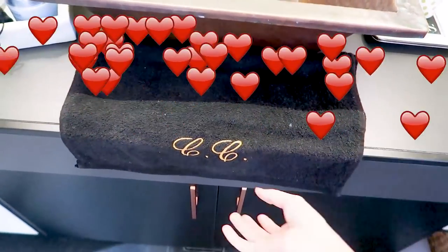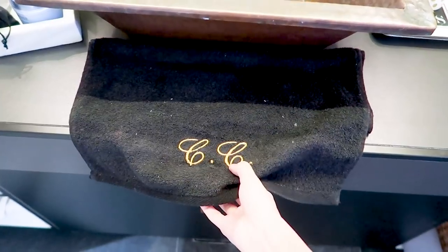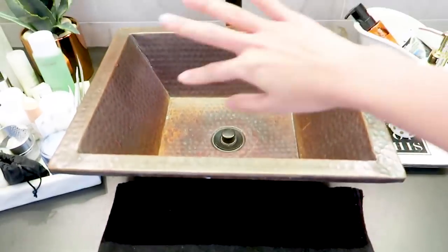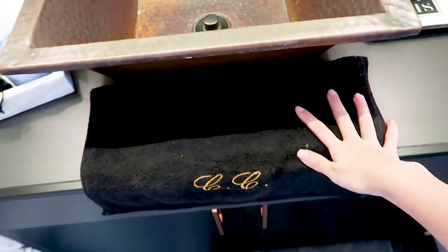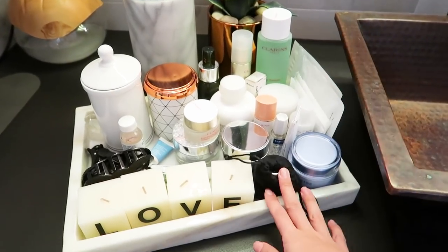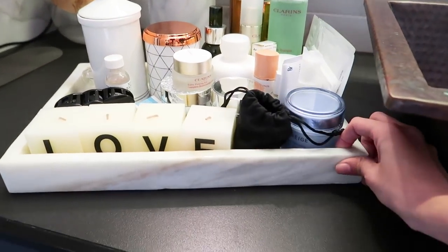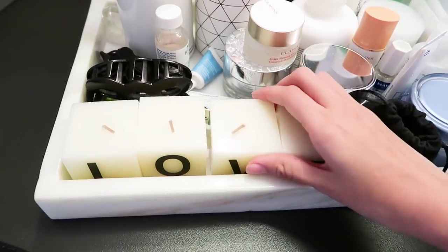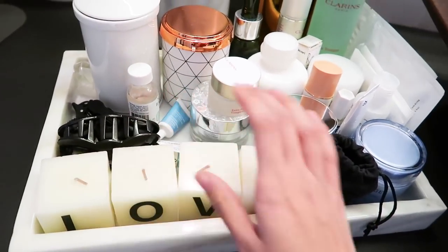Also during times that it's not really smelling great — because of certain people who borrow my bathroom — I have this beautiful black towel that I got from a PR kit that has my initials embroidered on it. It's really nice. I need my towel here so that if it gets wet when I wash my face, I can just wipe it and it's not dirty looking. This marble tray is actually from Kultura — not as expensive as your usual marble product. I have these L-O-V-E candles that I've never used because they're just too pretty, so they're just here as decor.